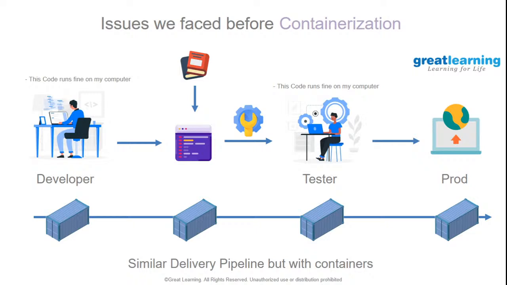So you can see that there is a consistency maintained where you're passing on the same environment also, and all the configurations have already been made in this environment, and the code runs in it. So all the tester has to do is just run all of his test scripts inside of this container. So this way, both the developer and tester go ahead and say that this code runs fine on my computer because there are no compatibility issues, and then it can go ahead for production.